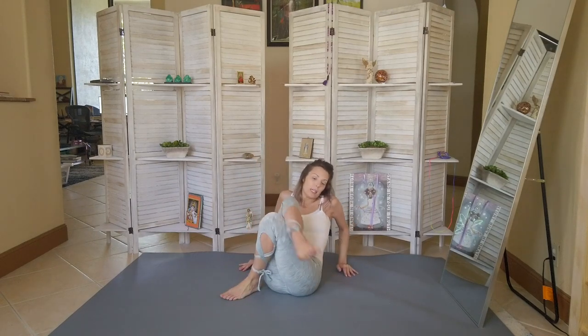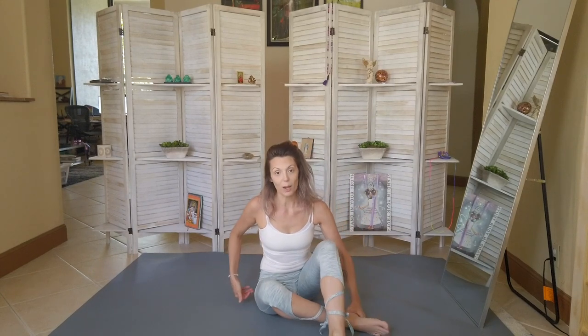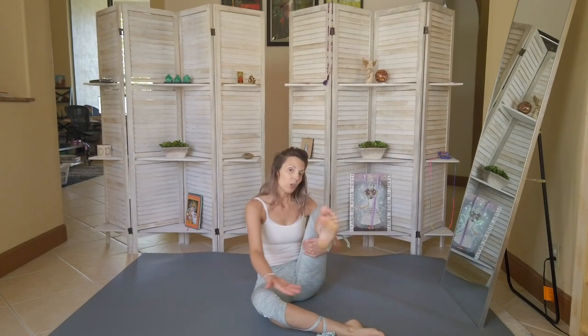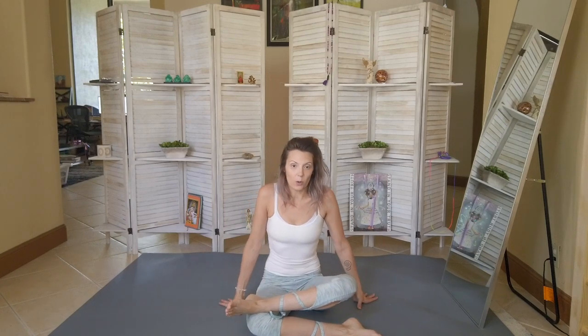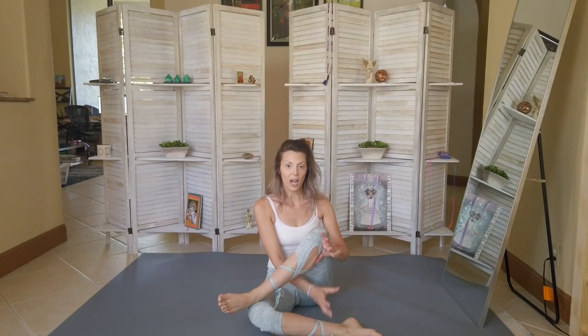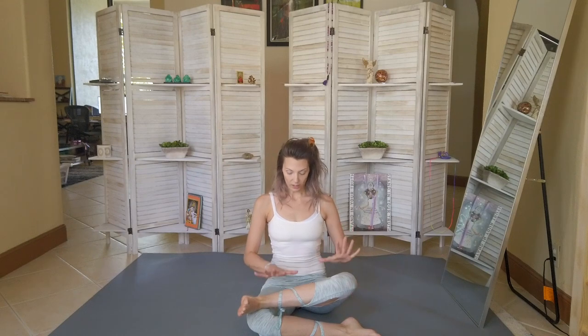Now we're gonna go to 90-90. So I take the right leg, I'm gonna go right leg on the bottom first, and your right knee lines up with your right hip, and then you flex your left foot as you bring the left knee down. And again, you might have a towel, strap, block or bolster right here, and you can let it rest. If you flex that left foot, it will always keep the knees protected. See, mine on this side don't quite touch and land yet.